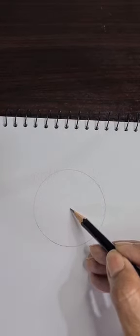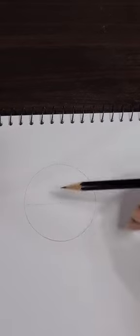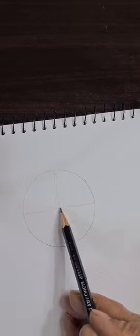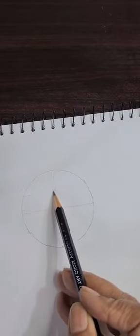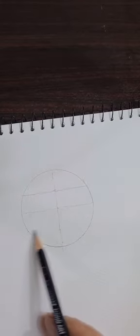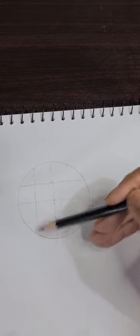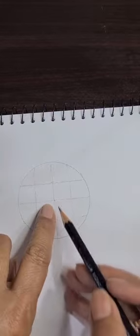In the center, put a dot and then draw one horizontal line and one vertical line. Right? Then make two portions on the same side, the same distance, two dots here, and then draw. So light lines, don't do hard lines like this. And then the same way, the same distance, the vertical way, like small boxes. Now that is the middle line.